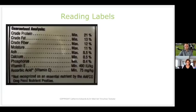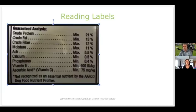So, and also ascorbic acid, there is an asterisk on it because it is not essential for dogs or cats to get the vitamin C from outside because they produce it themselves, or let's say their microbiome produces it. And vitamin E is guaranteed at 400 international units per kilogram. There is another problem with that, by the way. There is a problem with international units and milligrams. Every vitamin that has an international unit has its own international unit. That means vitamin E can be 25 milligrams per international unit, and vitamin D could be 15 milligrams per international unit. So it's not like a direct conversion. You cannot convert every international unit to milligrams the same way, and that's misleading, right?